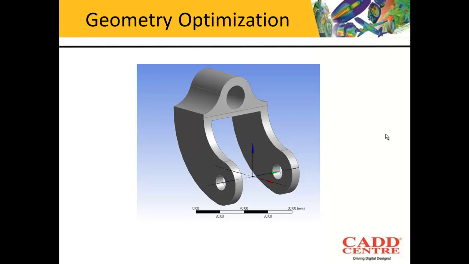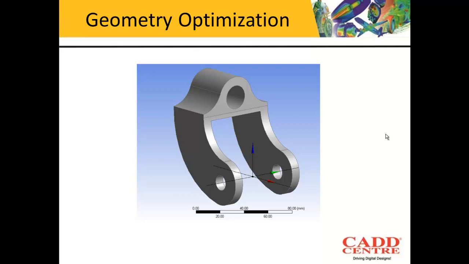So if the models are very complex in shape, it becomes very difficult to mesh them. And creating 3D elements takes a very long time, and thus it increases the complexity of the solution. Therefore, once the geometry is ready and it is ready to analyze, you should always simplify the geometry wherever it is possible. Simplifying the geometry is called as geometry optimization. So let us understand how to perform geometry optimization.